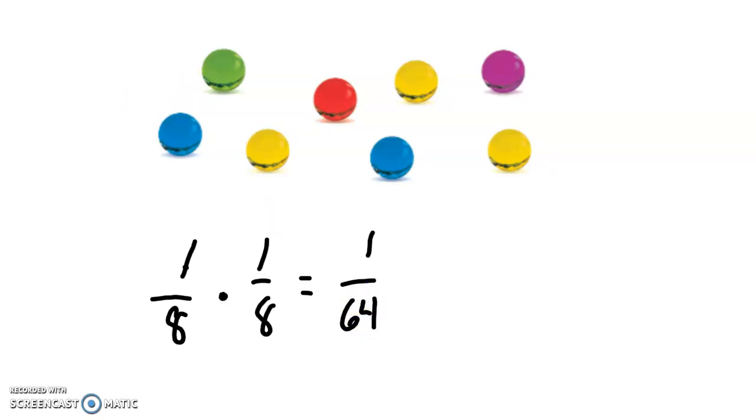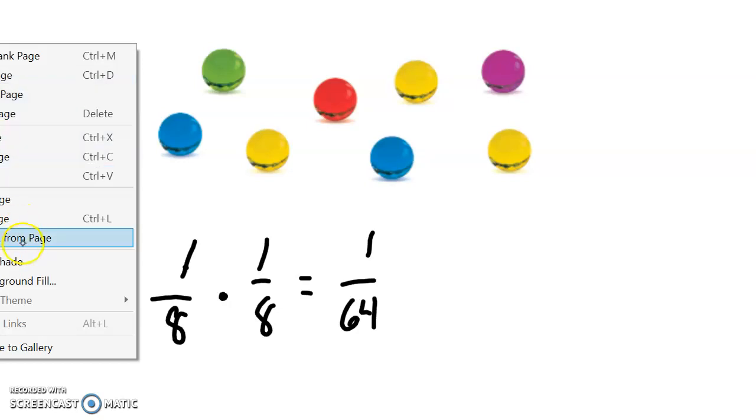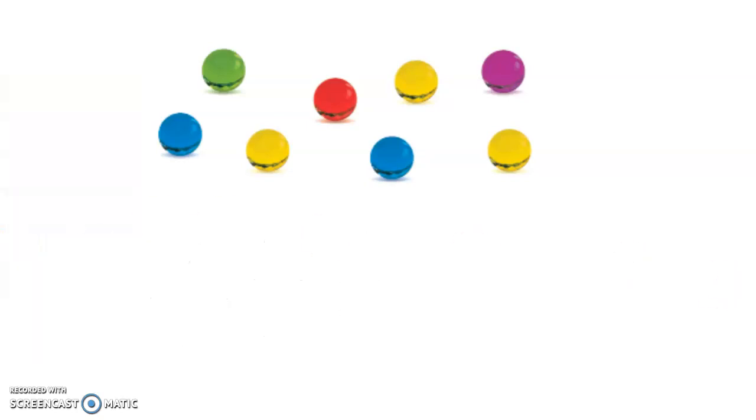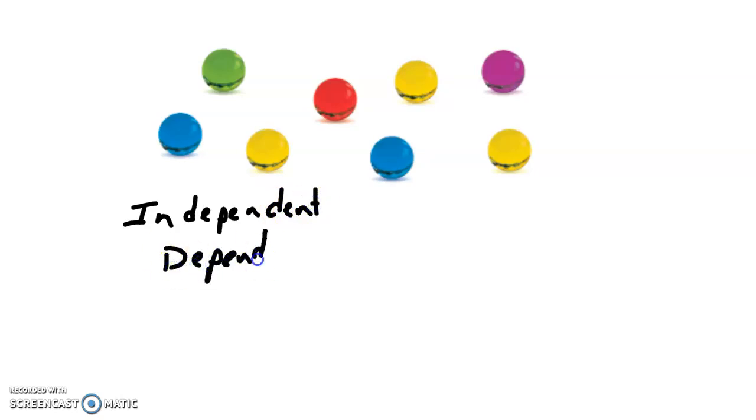All right, so here's the difference today. What we want to work on today is what are called independent and dependent probability. So let's go back to the marbles again. What you just did is you heard me say, I'm going to try to draw the purple, I'm going to put it back, and then I'm going to draw the red. If you put an object back, or you can use it more than once, that's independent.